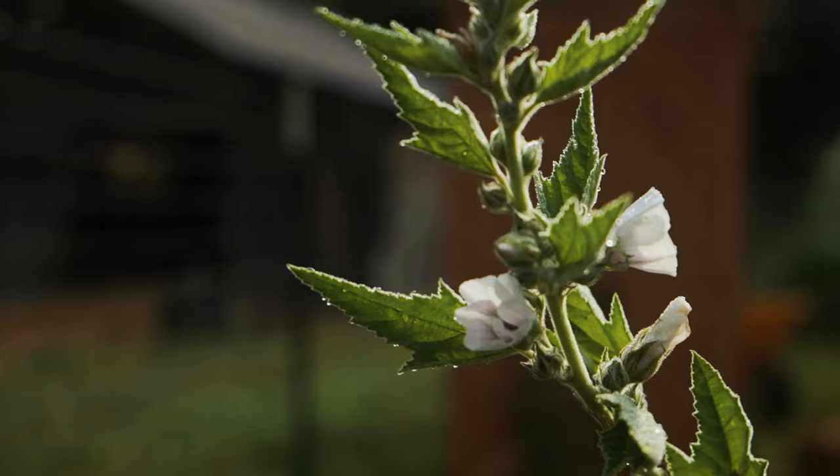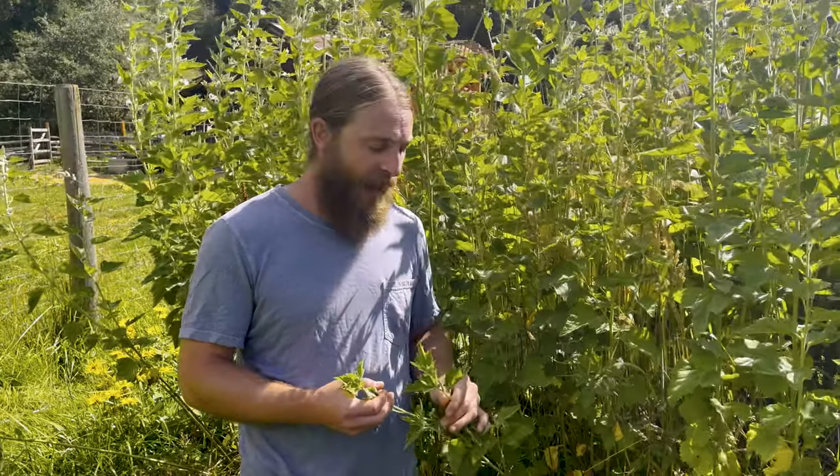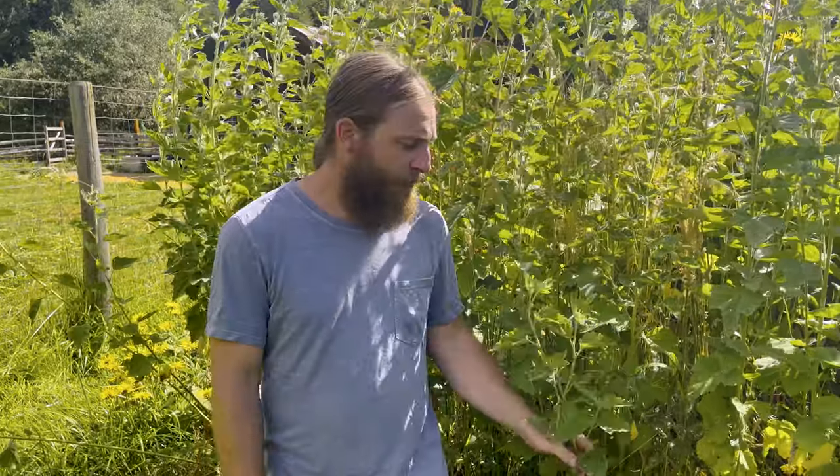We also see it in the signature of the softness of this plant — the leaves are incredibly soft. I think that's a great signature for that emollient property, how it softens hardness and brings softness into tissues where they've dried and hardened. That's an aspect of one of the main tissue states this remedy treats: the dry atrophy tissue state. When a tissue becomes atrophic it's literally losing some of its functioning — atrophic tissues are typically emaciated, malnourished, and they become dry and hard.